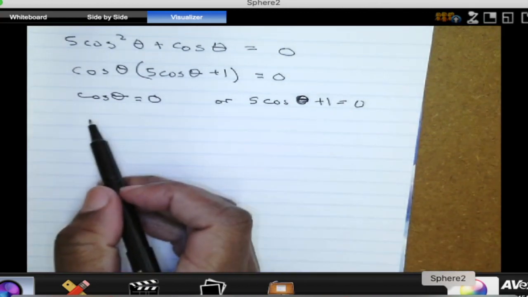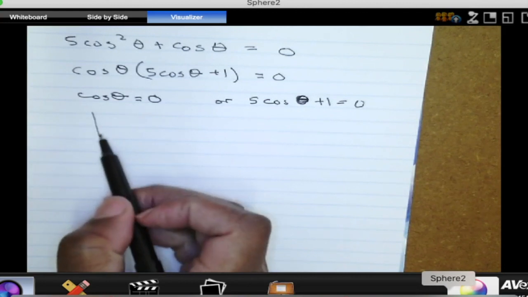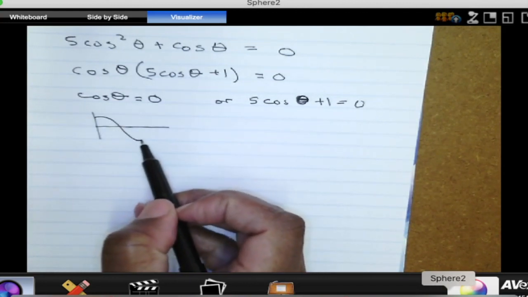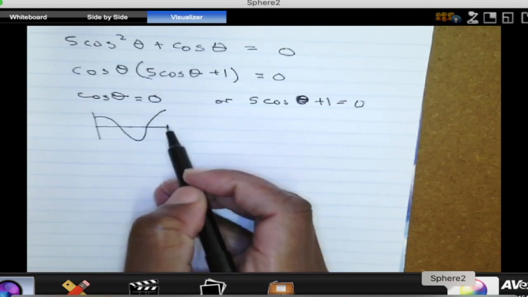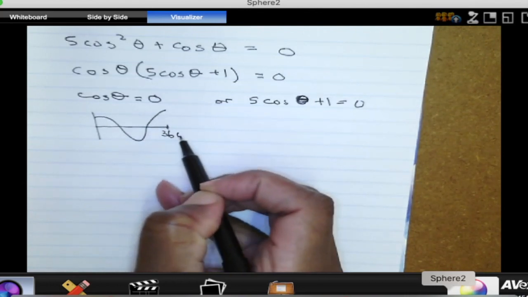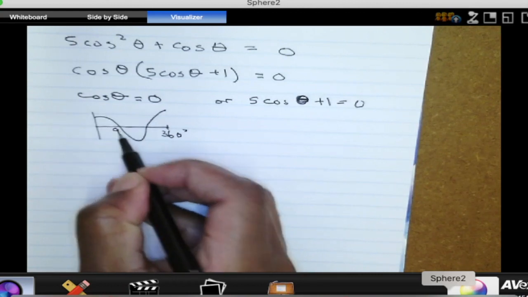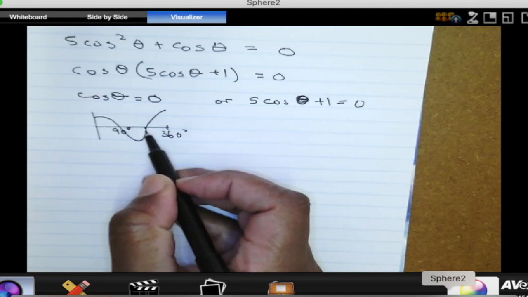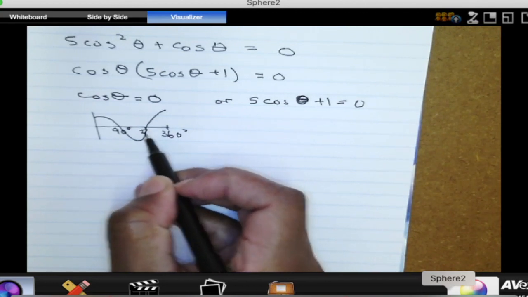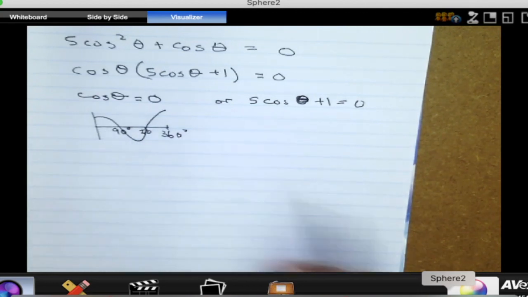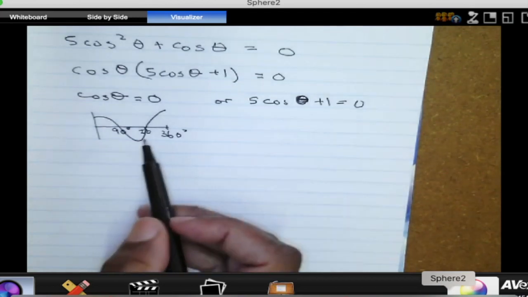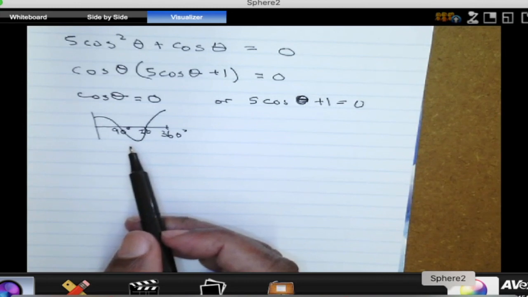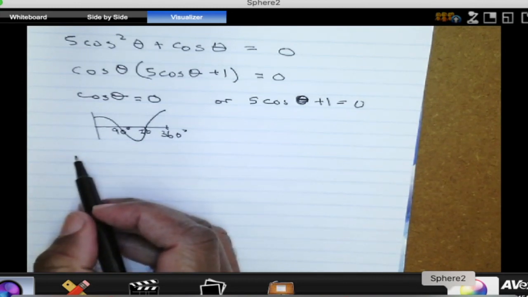Okay. Remember, we said the graph of cosine theta looks something like this. That's 360 degrees there. It's 90 degrees here. How many degrees is it there? 270, right? So this is 270 degrees. Okay, so looking at this graph, we need to get an answer of 0 for whatever value of theta we pick. So what is the first obvious value of theta there?